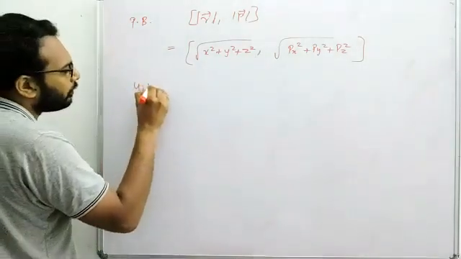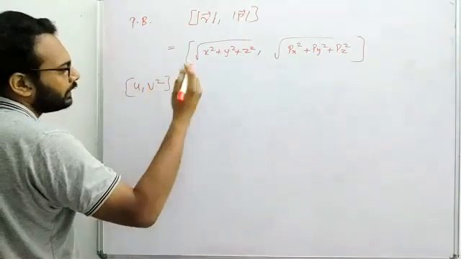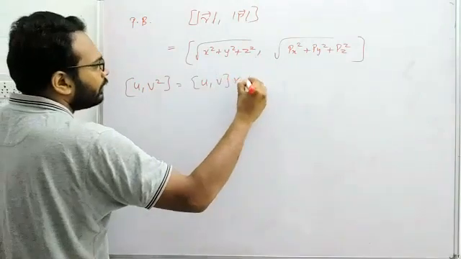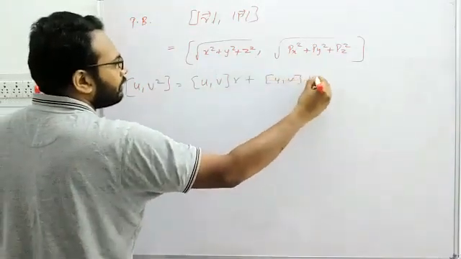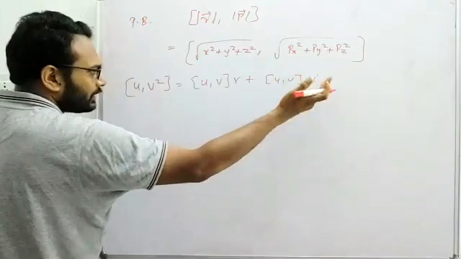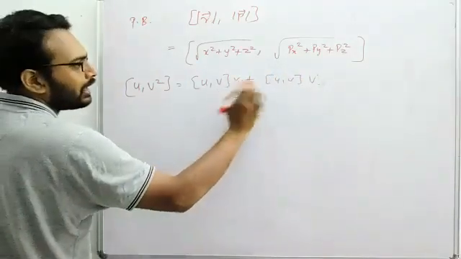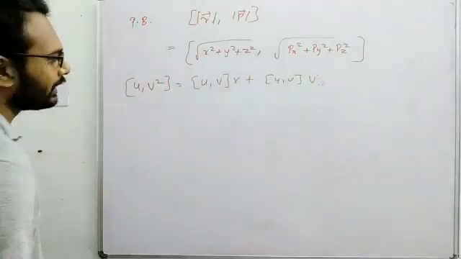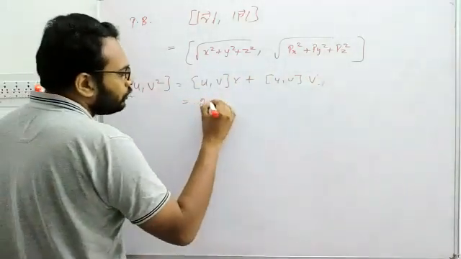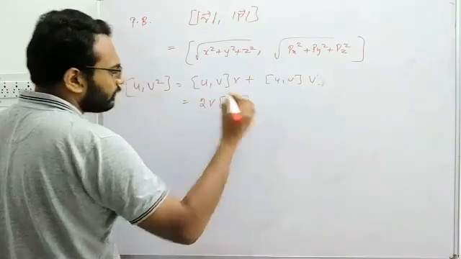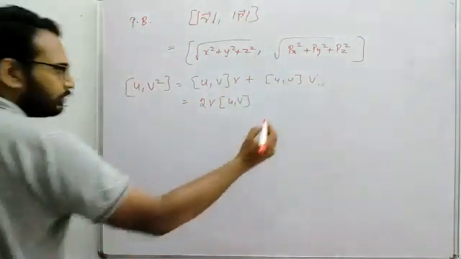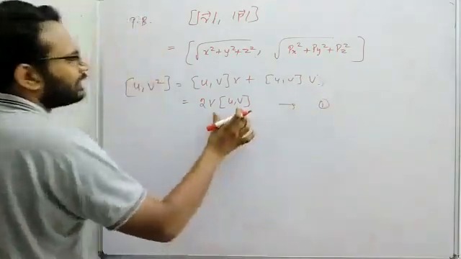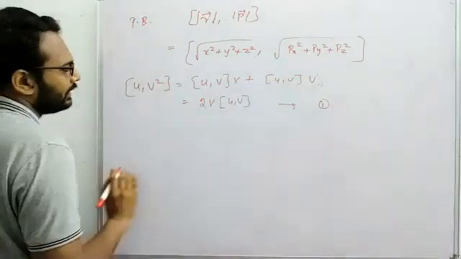All right. So first, let's get a few good results here, which can be used. Suppose you have got {u, v²}. Okay. Using the properties, you see that this is equal to {u, v} multiplied by v plus {u, v} multiplied by v. All right. In quantum mechanics, this order is important. You cannot write it like this. One v will come here and the other v will go there in quantum mechanics. All right. Classical mechanics, no problem. You can write it like this. So this is equal to 2v {u, v}. Right. So this result is good. We already used it for one problem in the previous class. And it's really easy. Okay. If you forget, you can just try and find it.